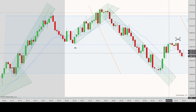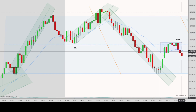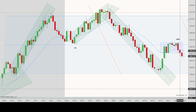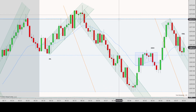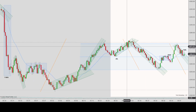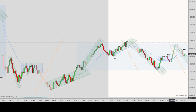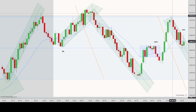I was thinking there could potentially be a small consolidation range, something like right here. So I wasn't 100% sure, and I just had to sit and wait it out. Then prices rallied up, and here I'm feeling more confident that this is some kind of resistance. Down here, I drew the channel, touching down here and here. So I was watching carefully to see if there's any reaction if prices ever got back down there.